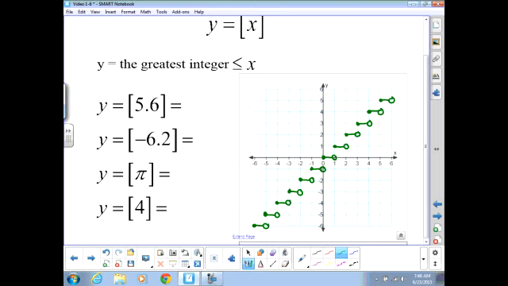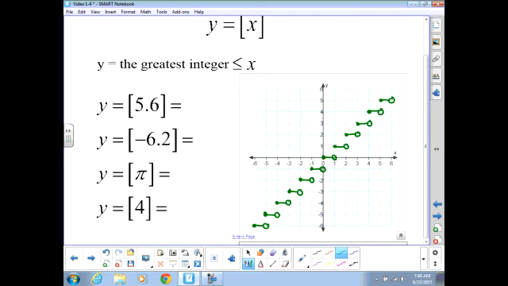So notice when our x values are between 0 and 1, but not including 1, it takes on the y value of 0. Because for those decimal x values, the integer that is less than or equal to it would be 0. Notice from 1 to 2, but not including 2, our y values are 1, because when x values are 1 or 1 point anything, the integer that is less than or equal to it is 1. Likewise, when our x's are 2 or 2 point something, the integer that is less than or equal to it is 2, so it takes on the y values of 2.